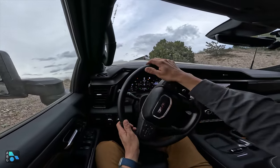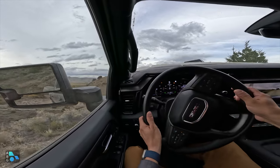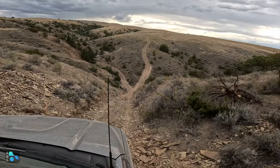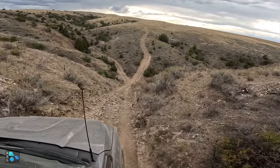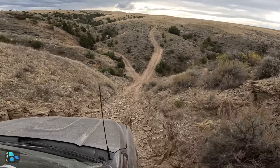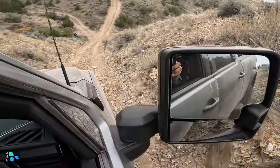This truck is also longer than the other AT4Xs, so it's harder to find a trail big enough for it. That's why I really appreciated the front view cameras — they were very helpful. Some folks on the trails actually ended up clipping the edge of rocky outcroppings you can barely see in some of this footage, which is the big reason you want front view cameras on a truck this big. Other than that, the story about the AT4X is that you don't lose most of the three-quarter-ton capability in order to gain the off-road capability it provides.